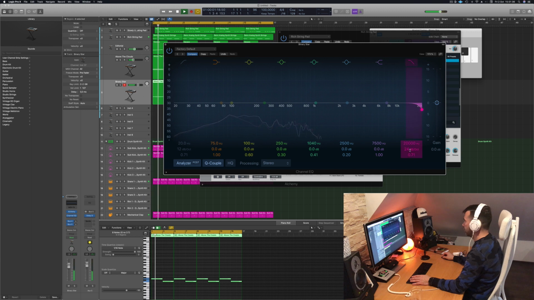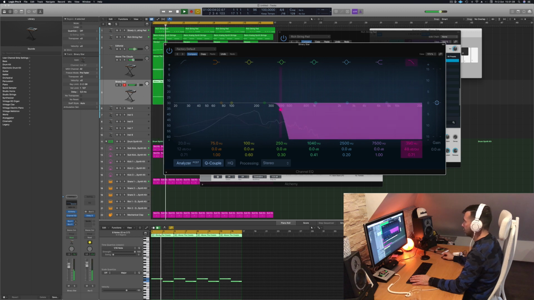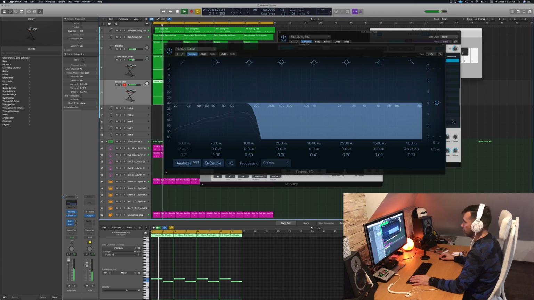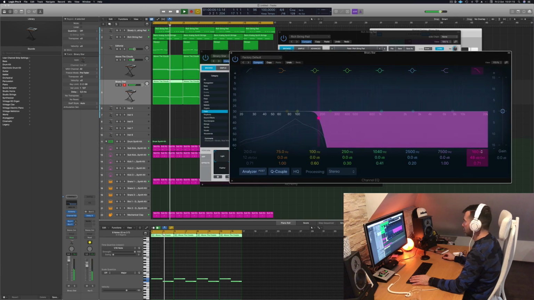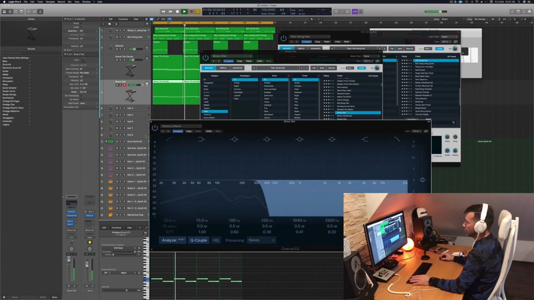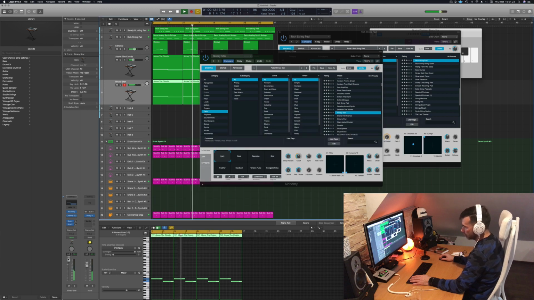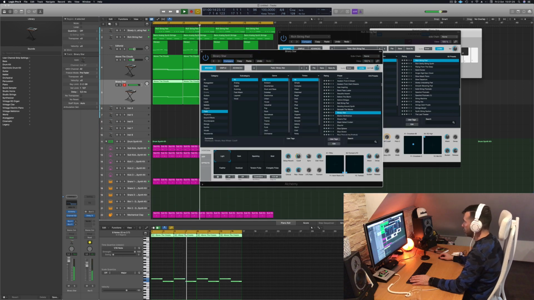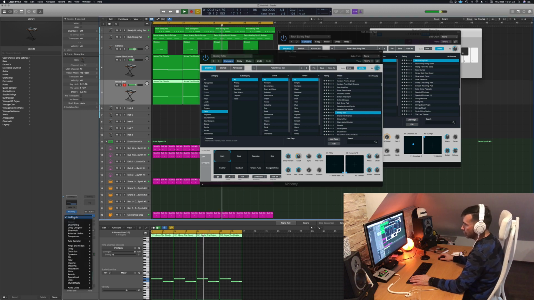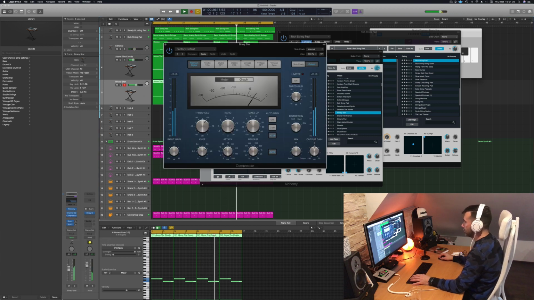Let's cut the top. It's not really Alchemy here. I think I'm gonna drop a compressor on top, try to get this signal to tighten a little bit.